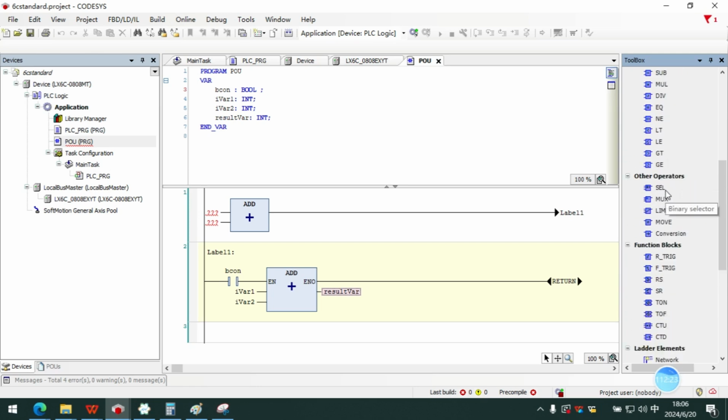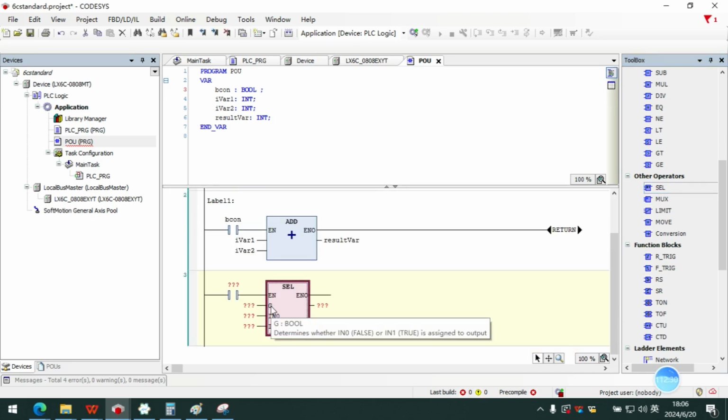And here is for binary select. So for example, you can see if the G value is false, it will select IN0.